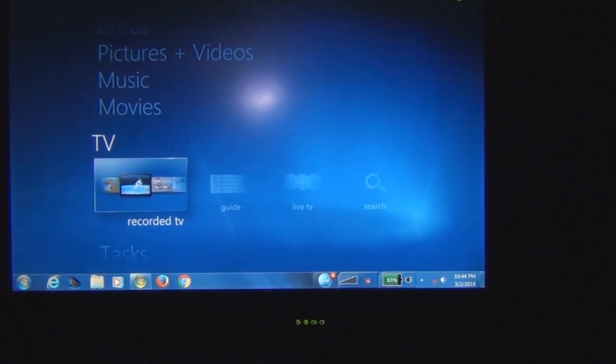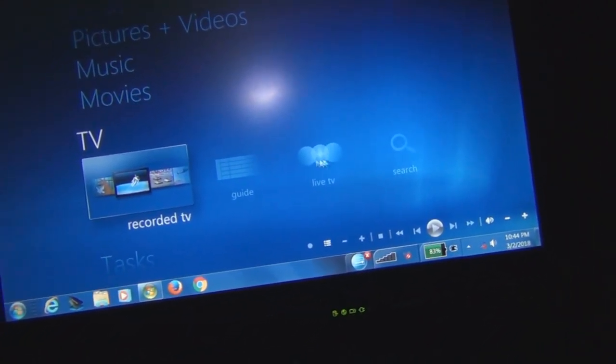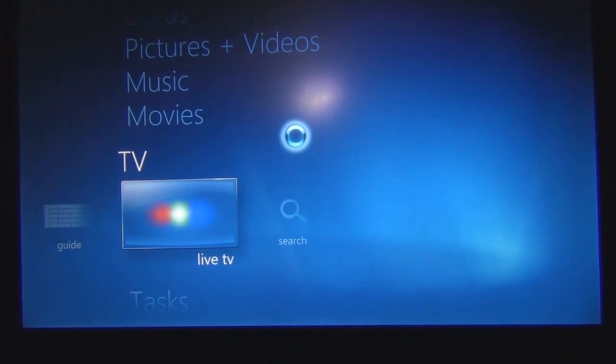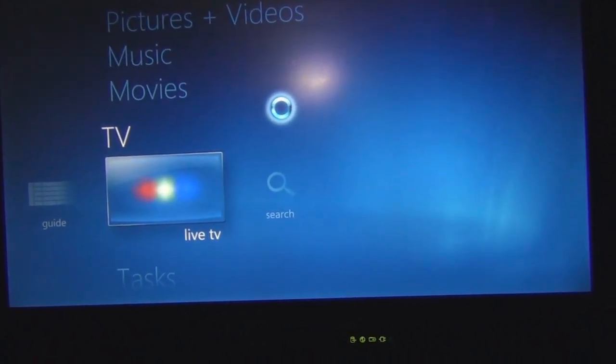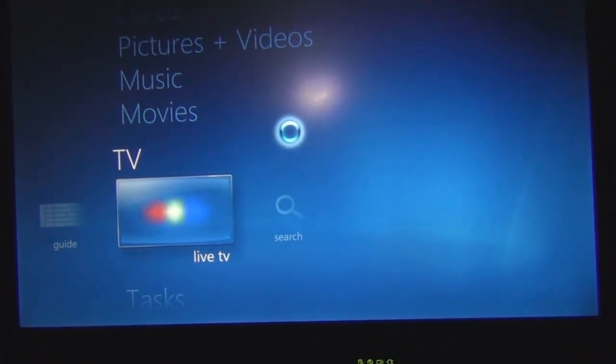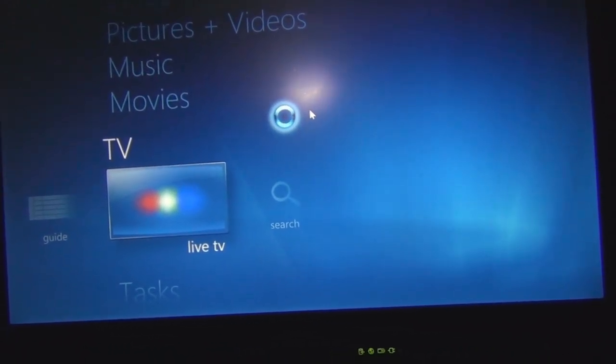But I waited, I don't know why, like 10 minutes for this Windows Media Center to load up. And so if I go over to live TV here, got the antenna hooked up. Now you can download the local schedule for your area code and get it updated, so you know what's on, like a TV guide for your local area. But because I don't have an internet connection, when I load up Windows Media Center, it's trying to connect to the internet. But I'm going to need to update that guide once I get my internet connection.